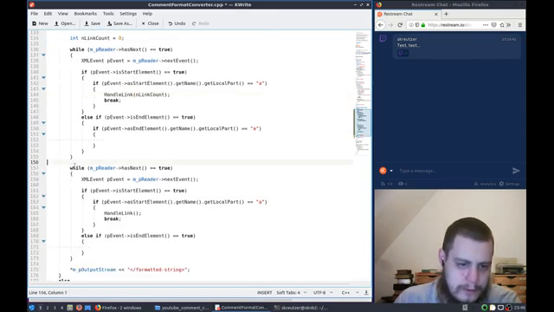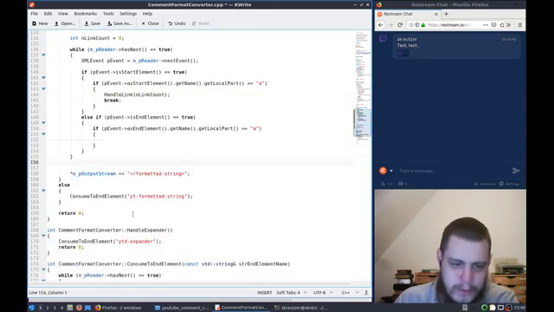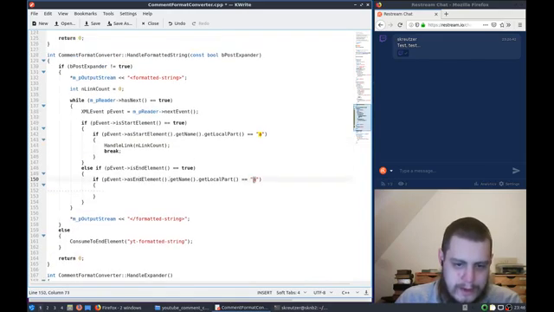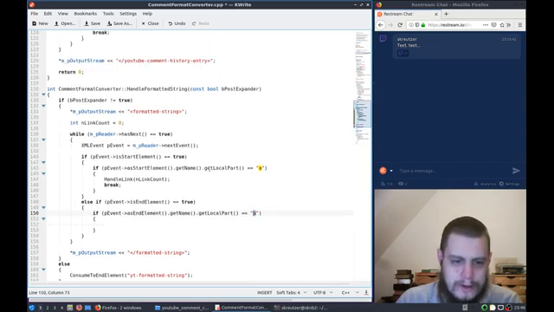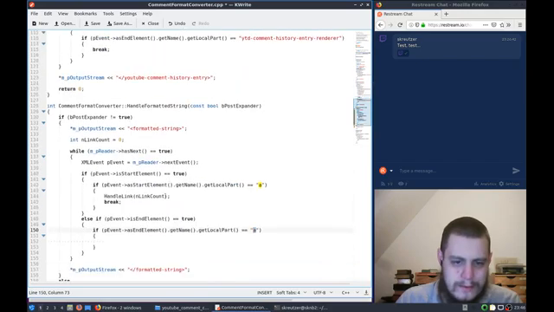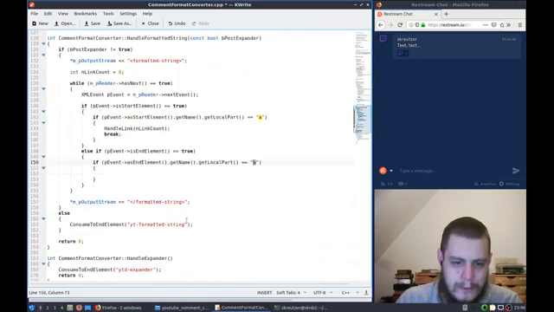Okay, so I don't need two loops here, of course, and with the end element, I wanted to check, I guess, for the end of the formatted string, no matter how many there are. If I reach the end of my formatted string, I break as well.